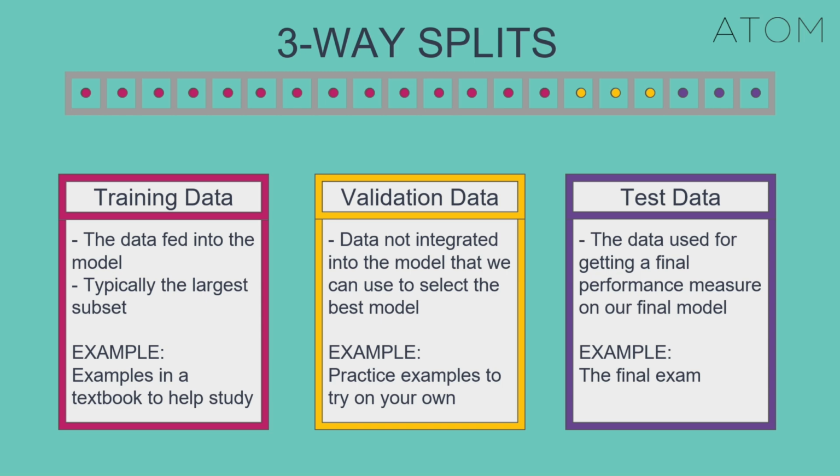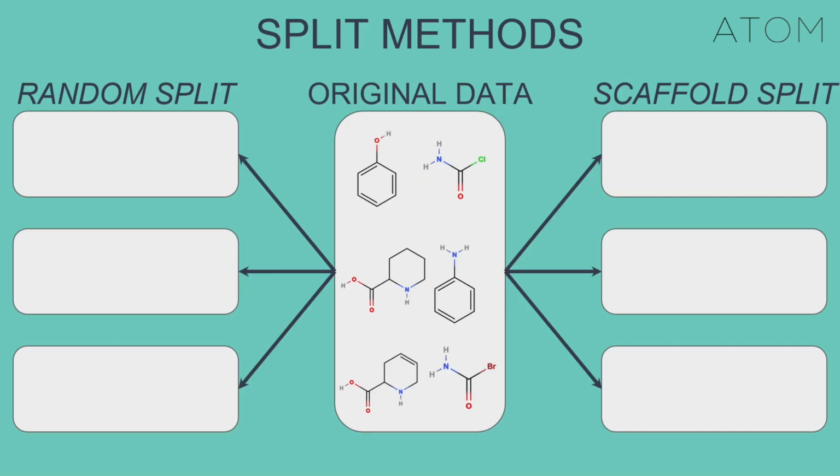The way that we actually divide up this data can be done in two different ways in AMPL. The first one is the more obvious method. We could just divide up the data randomly so that we have the percentage we want of our curated data in training, validation, and test, and it would ensure each of the three subsets have the same variety of types of molecules. This preferred way, however, is known as a scaffold split.